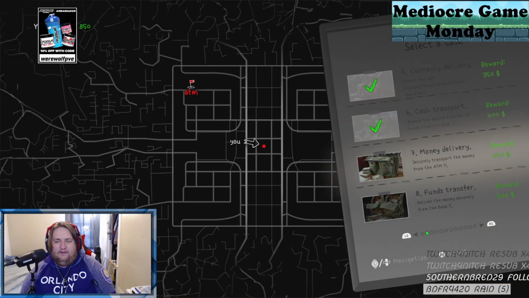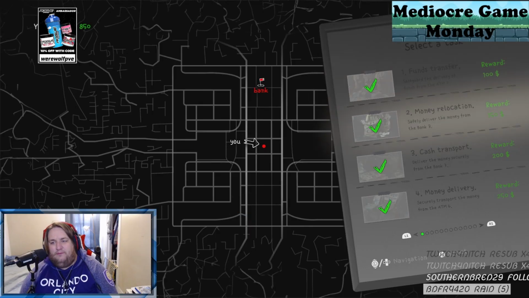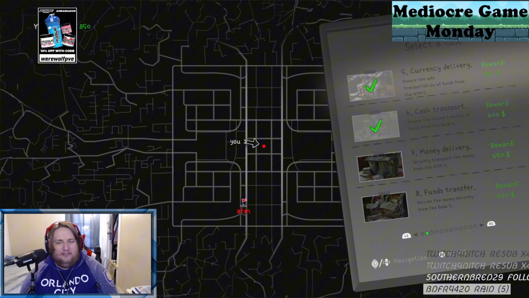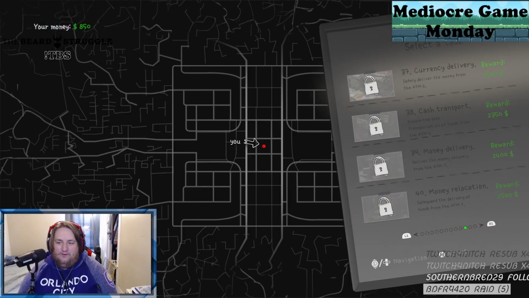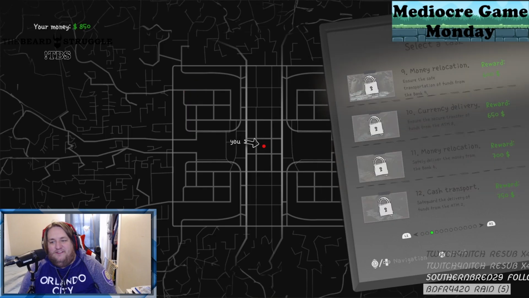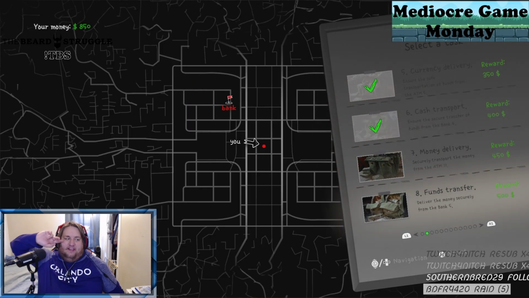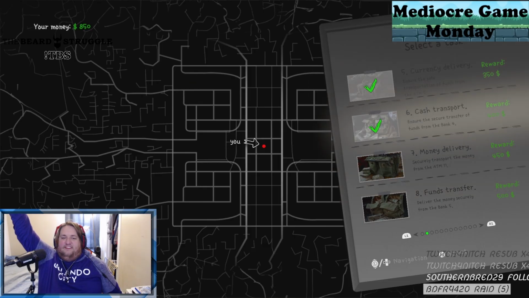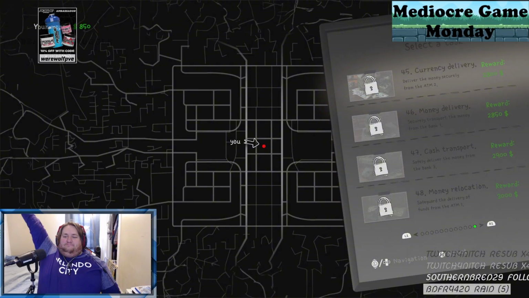I want to see if we've, let's see. Funds transfer, money relocation, cash transport, money delivery. Currency delivery, cash transport, money delivery, funds transfer. We've done the same mission. That's all just the same mission on repeat. The only difference is just the distance that you drive. So screw it.